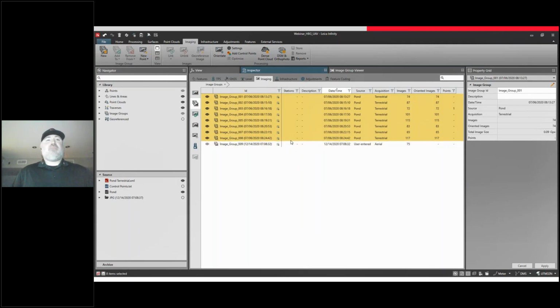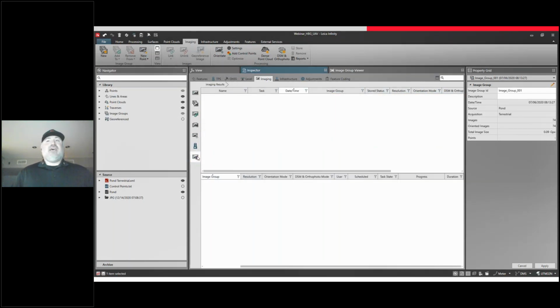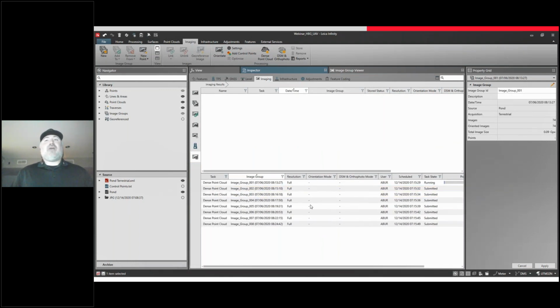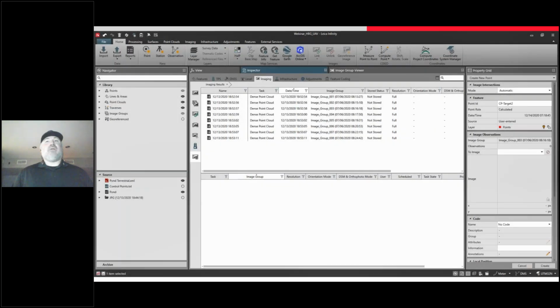And it's just as simple as a single button click of selecting dense point cloud. We didn't talk about processing times in the last example, but processing is related to 3 main variables: the number of images in an image group, the resolution setting value, and the processing power of the computer being used. Processing times on full resolution GS18 image data can range anywhere from a couple of minutes to half an hour, but it really comes down to the machine you are using and how capable it is. But as you know, you can run this processing in the background and you can do other tasks while it's happening. All right. With the processing completed, we will store these point clouds.